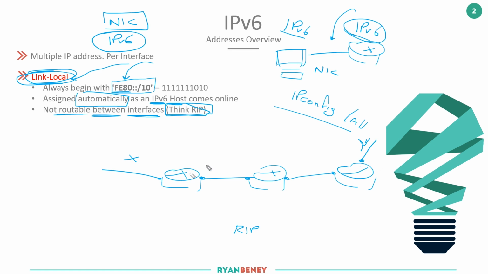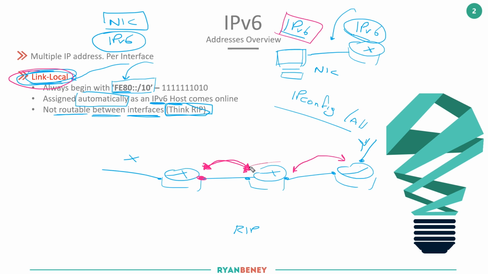But what actually happens in IPv6 is when that information is exchanged between routers, i.e. here's all the networks that I'm aware of, and can you pass it on to your neighbor and so forth, the source of all this information is actually a link-local address. So the link-local address will create that RIP packet in the source and send it over to this guy.